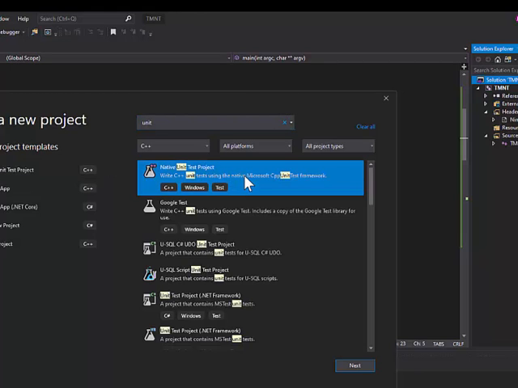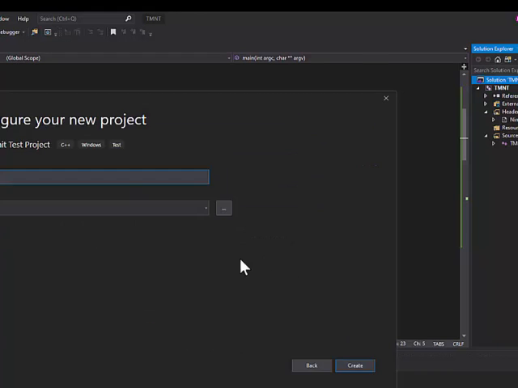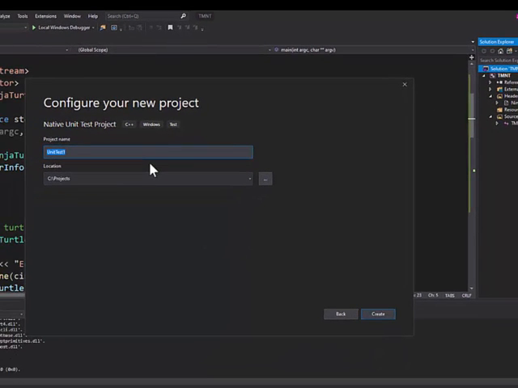We're going to use the Microsoft CPP unit test framework. Okay, so this is this framework that Microsoft wrote. Select that. Next, and then what are we going to call it? You typically call it the name of the project that's under test, or if it's a class that's under test, that's what you'd say, and then follow it with the word test. So I'm going to call this TMNT underscore tests, like that.